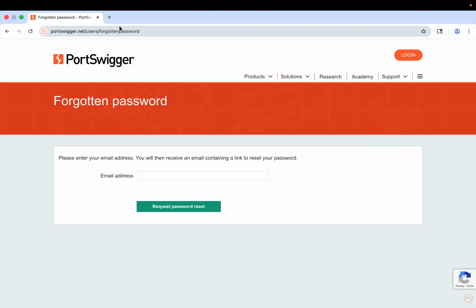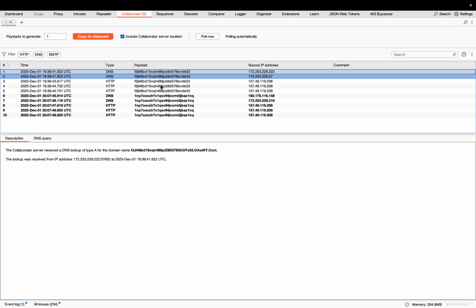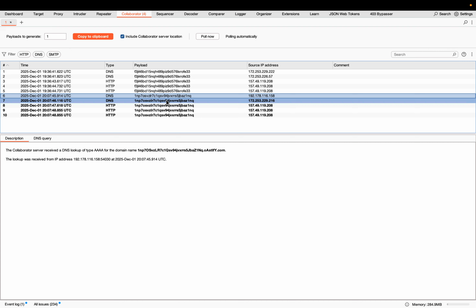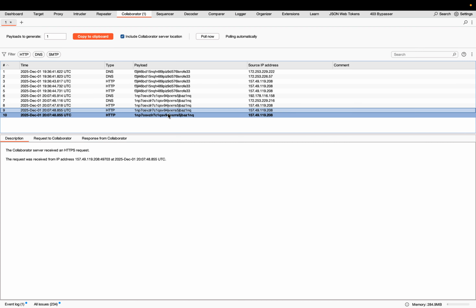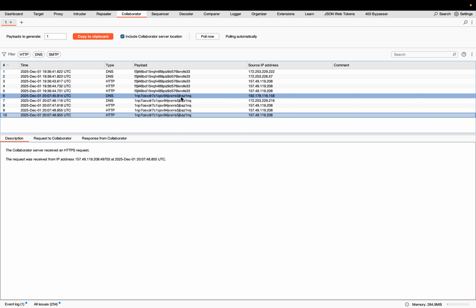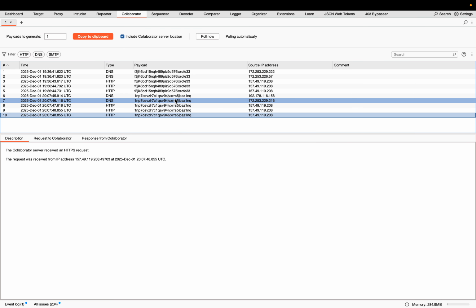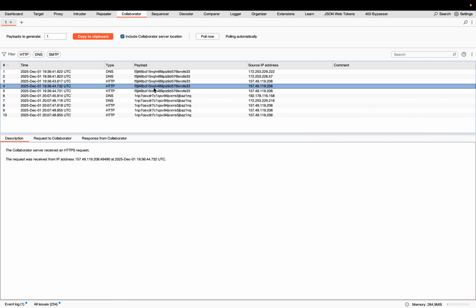But if I put this URL in the browser and just hit enter, now it's just a random string, but our Collaborator will capture all of the responses here. Collaborator recorded all the responses. When we put this in our browser, it rendered and showed this, which means our browser is interacting with this Collaborator URL.